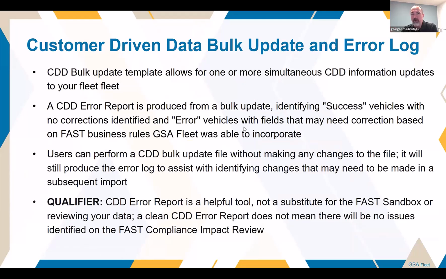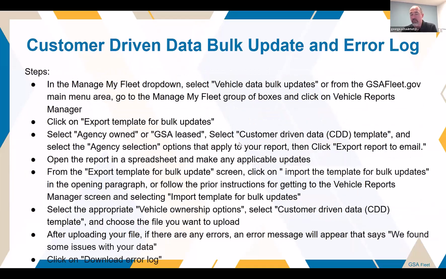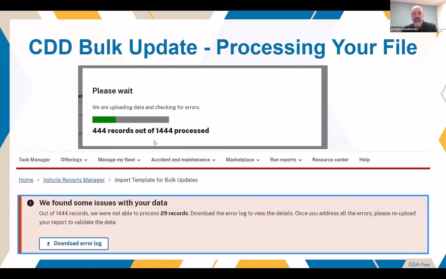If you do the bulk upload, and there are some instructions here, which I'm not going to go through verbatim because it'll take too long. If you download a copy of your bulk upload template, you don't actually have to make any changes, but you can just import it again, and it'll produce an error log and let you know if there are any of these key elements that you need to take a look at. So again, here's the description. I'm not going to go through it piece by piece, but as you're walking through it, you can definitely reference that. When you upload the file, it's going to give you a little box that tells you how you're doing in terms of processing records. And then you're going to get a pop-up on screen that says, out of the records that you uploaded, we found 29 records that had some problems with them. You can download your error log, and that'll give you a brief description of what those items are.